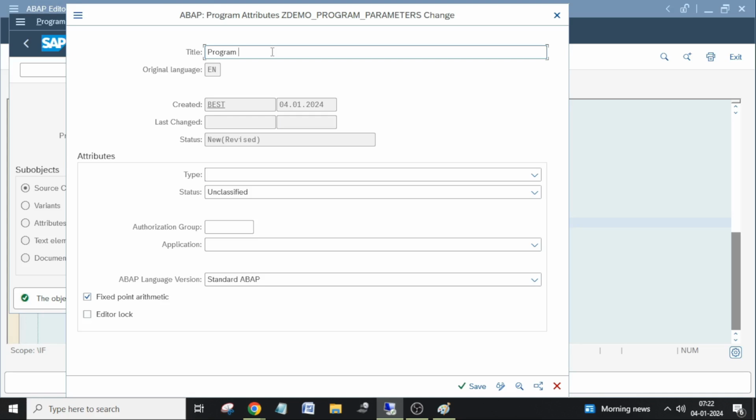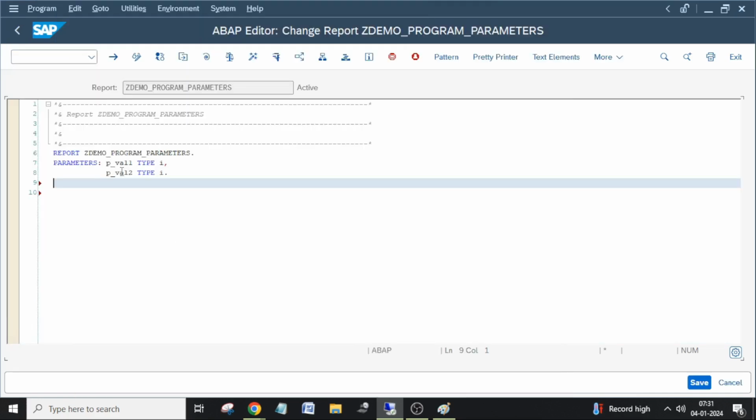Now we have inputs, but what about the output? We'll use a different concept. What is the output? We are adding two numbers, number 1 and number 2. What would be the output? One integer value. How to define it? We cannot directly use it without defining. How to define that?